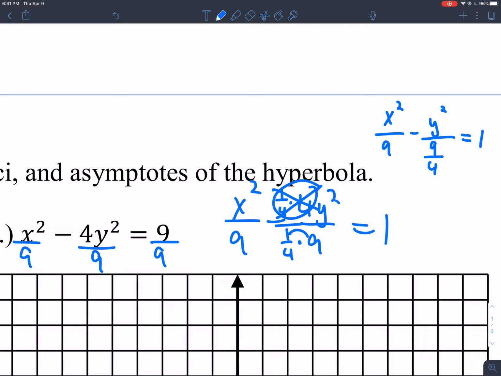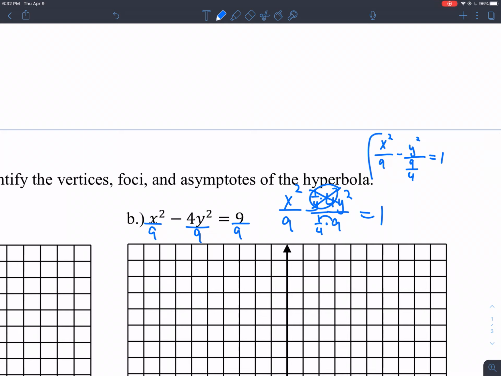That's a bit tricky. But just notice, I must have a 1 for my coefficient in the numerators here. Otherwise, I'm not really drawing a hyperbola in the standard form that works for our methodology. So, after all that's said and done, here is the actual standard form that we're going to be looking at. And now we can just proceed and do what we normally do here.